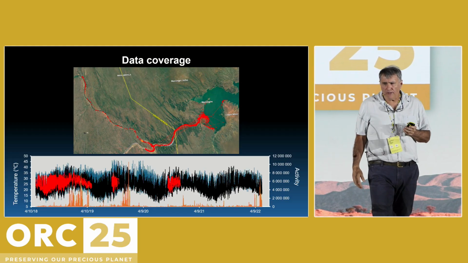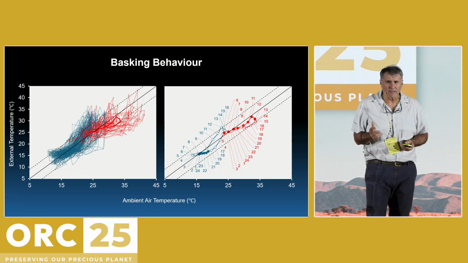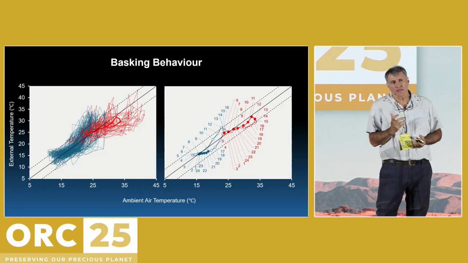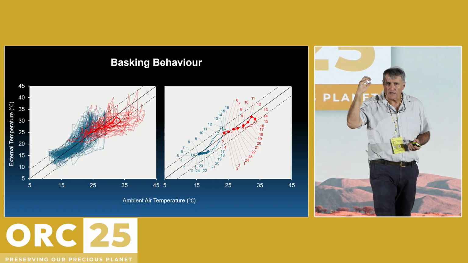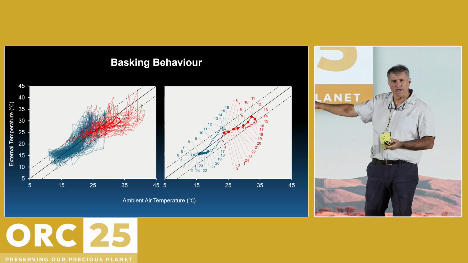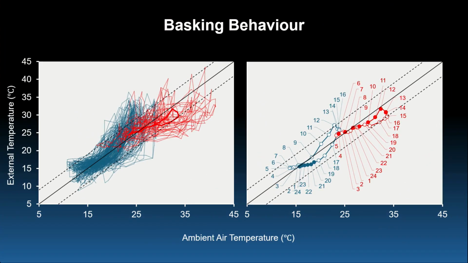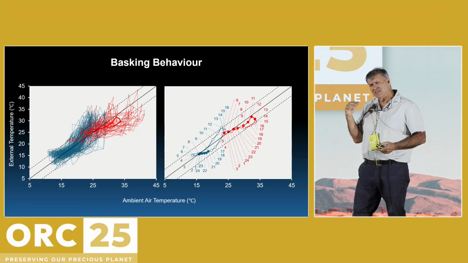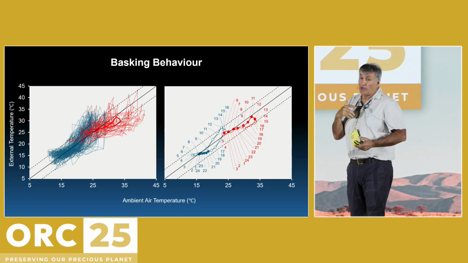And so the question is, what does this mean? Now, I imagined that the sensor on the back of the head of the crocodile would be telling us about air temperature. If it was air temperature, then a plot of air temperature on the x-axis versus the external temperature on the y-axis should have been a straight line. The 1-to-1 line is a black line here. Those little dotted lines are plus or minus 4 degrees. And when you look at the raw data on the left, I've divided it into summer in red and winter in blue. When you look at those, it actually doesn't fall on a 1-to-1 relationship. And this meant that I was missing something.